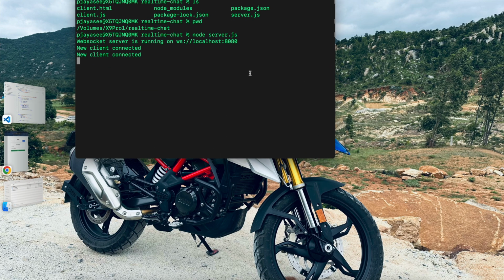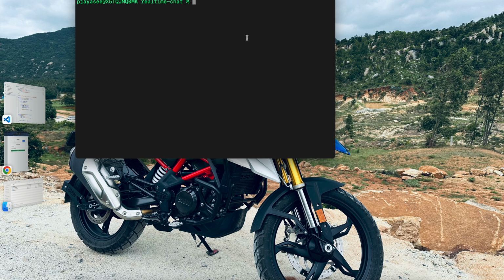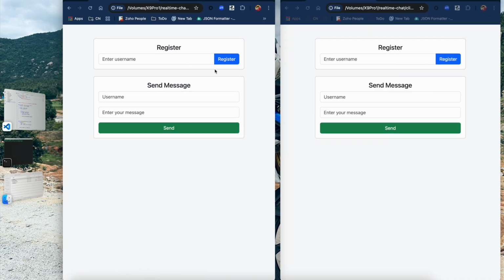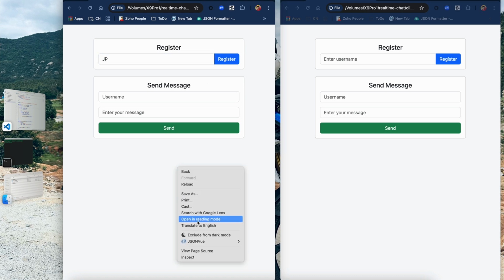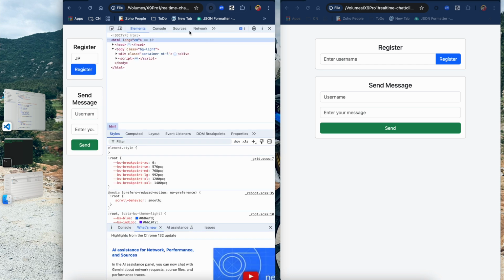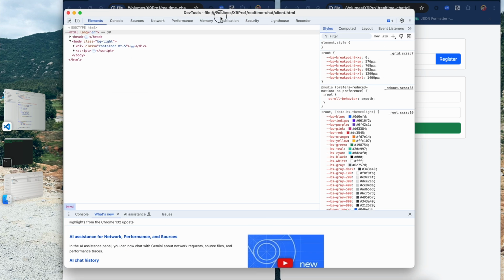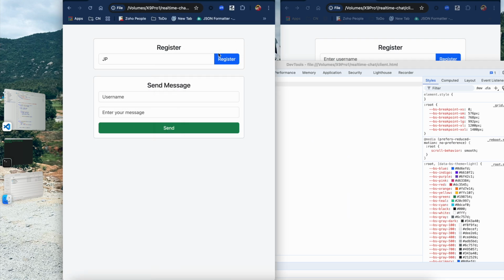I'm going to stop this socket server and rerun it, and I'm going to try to register this user called JP, and let's see what I get in the console. So I'm just making it floating, and click register.